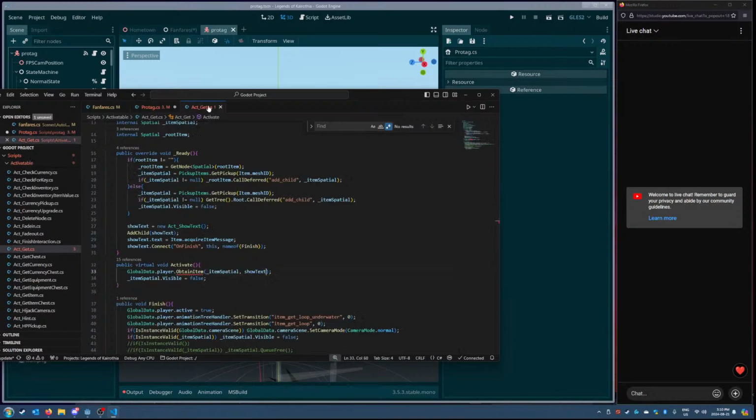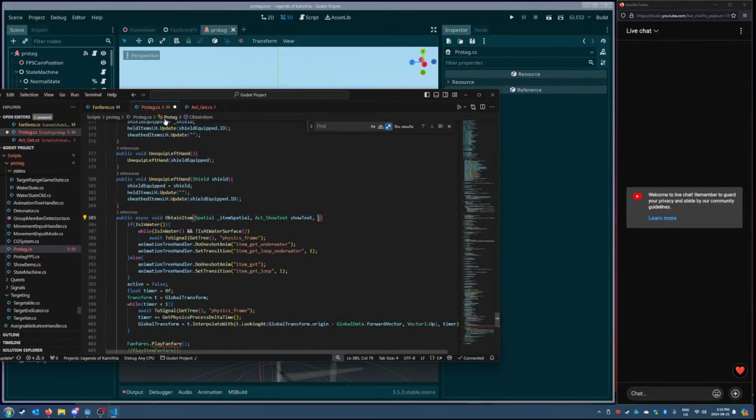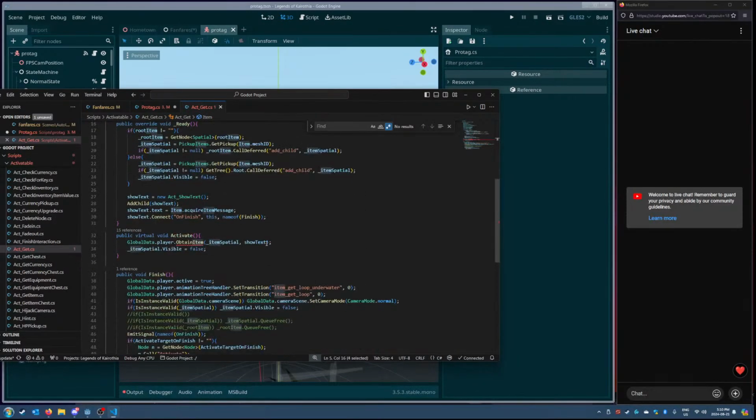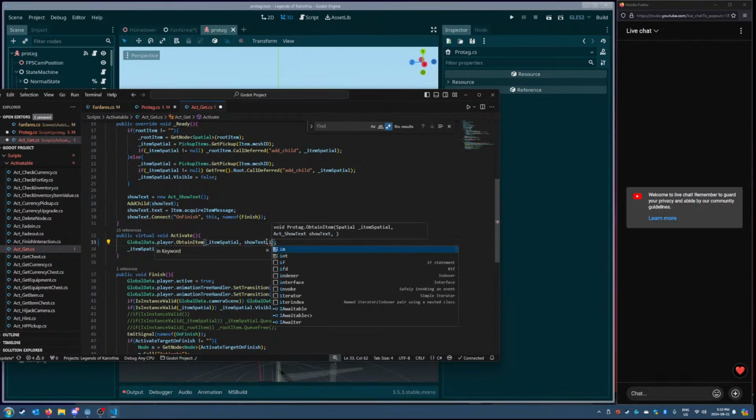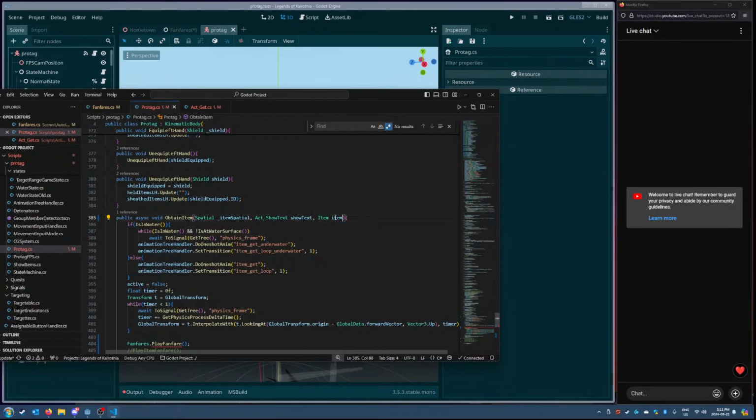Oh crap, what was the class called? Oh, it's just item. Of course. Keep it simple, right? And of course, item. Probably clarify the obtained item.